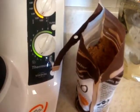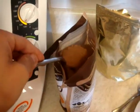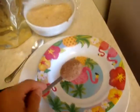No, it was 2 ounces. So we have 2 ounces to 2 ounces. So that's what we're going to do right now. And we're going to pretty much start scooping some of this out, putting it to the side.